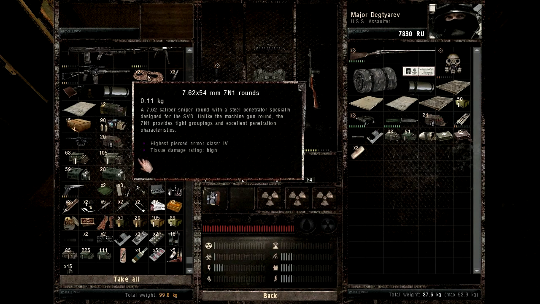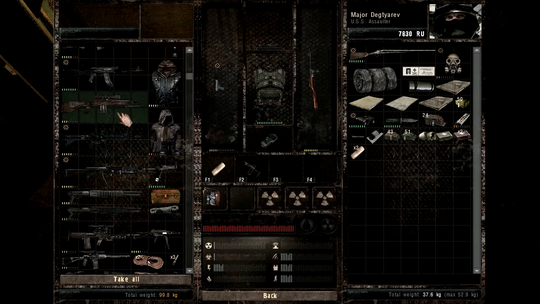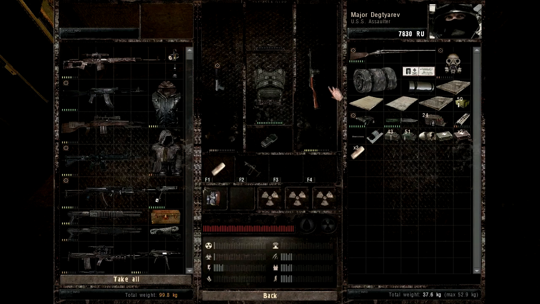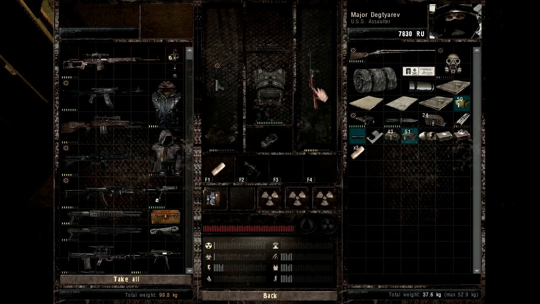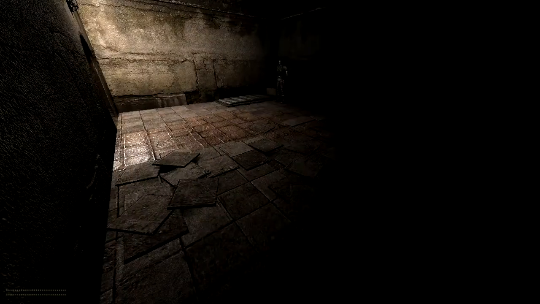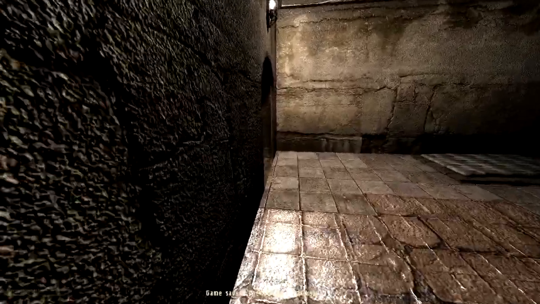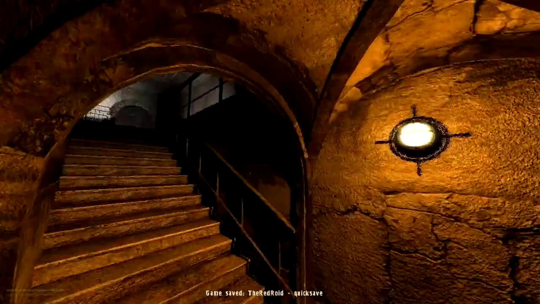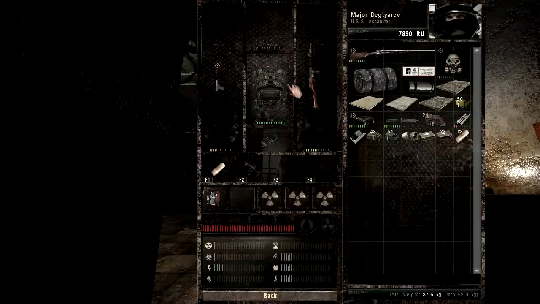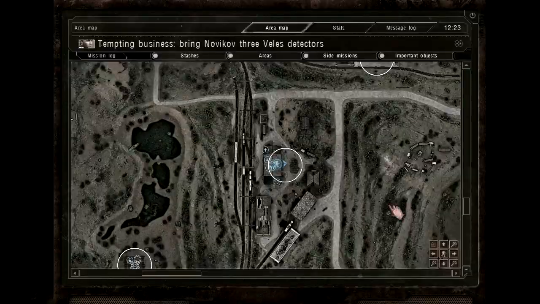We have some, but let's not go with the sniper rifle today, guys. It's a good rifle, but I don't really have much ammo for it anyway. So, let's go ahead with the silenced PPSh, our shotgun. How much are we carrying now? 37 kilograms? That's fine. We have an increased weight of 52.9 with our awesome new body armor that we bought last episode, the Sunrise bodysuit. And let's go down to this checkpoint right here and just get right into it.